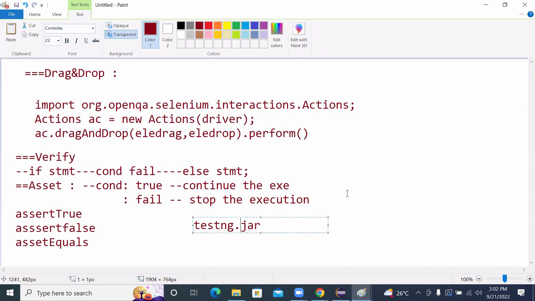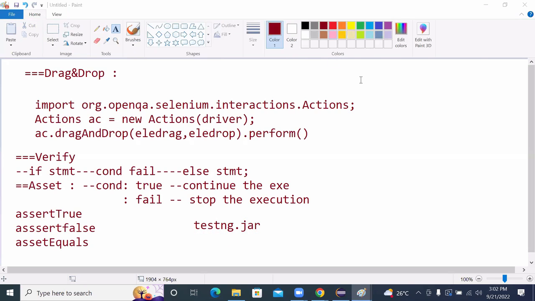So this is how the whole syntax needs to be followed for this particular result activity. Now we will consider drag and drop and then verification, and combine all these in a program.